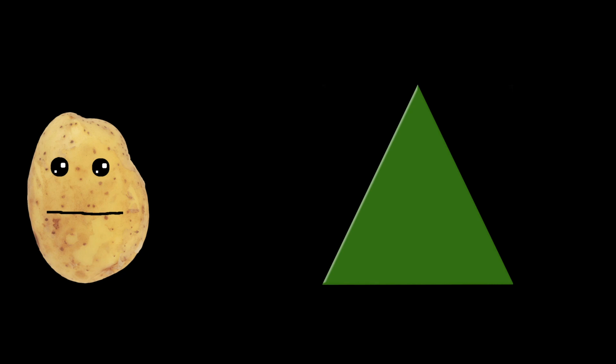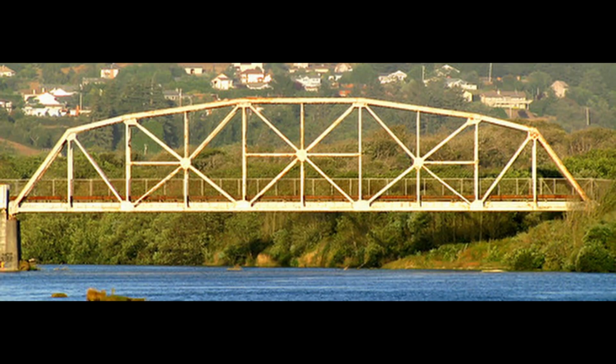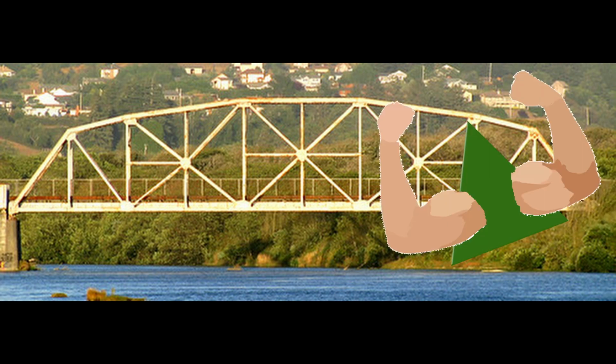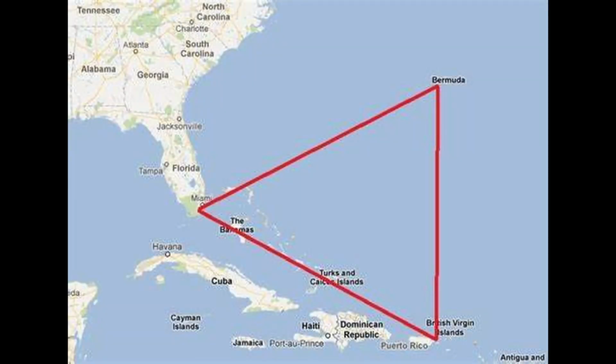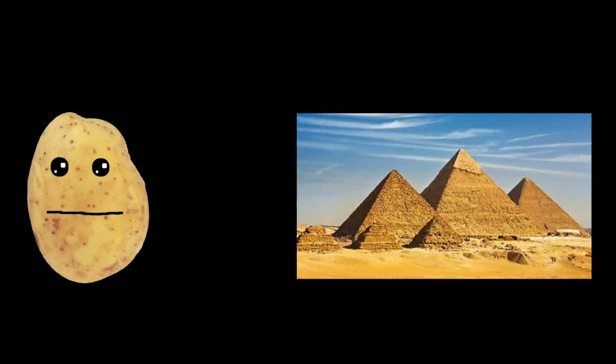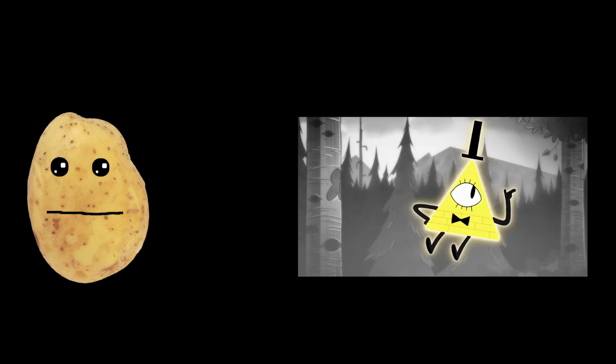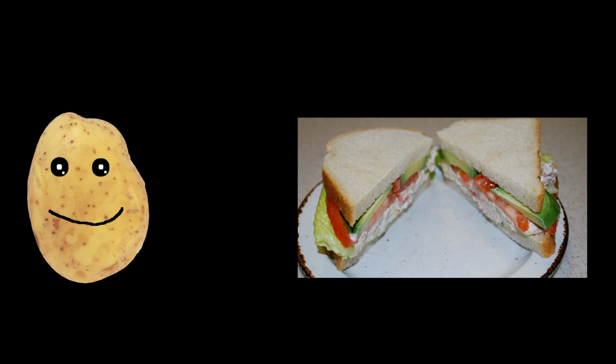Triangles have been a very important part of our civilization for centuries now. Bridges use triangles for their incredible strength. Houses use obtuse triangles to keep snow off of them. The ocean uses triangles to make sure that you never return. Triangles have been a part of the greatest mysteries, the most powerful beings, and the magnum opus of food design.